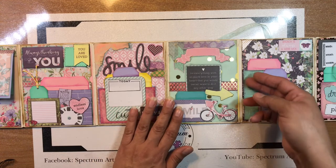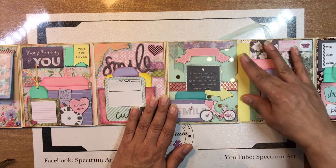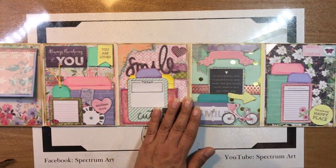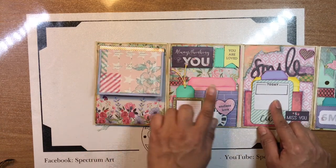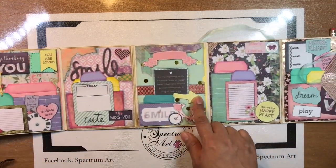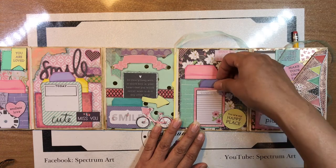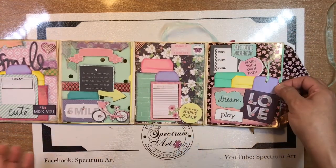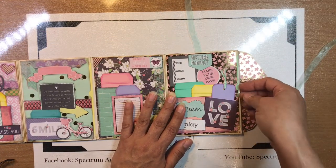And oh, I forgot to show you. And of course, we have a big pocket there. And the same thing goes for this first one here. So they alternate. So this one's got a pocket. So no pocket on the first one, pocket right here. No pocket, pocket, no pocket. So on this one, we've got this one and this one. And then on this one, we've got a pocket here. A pocket here.